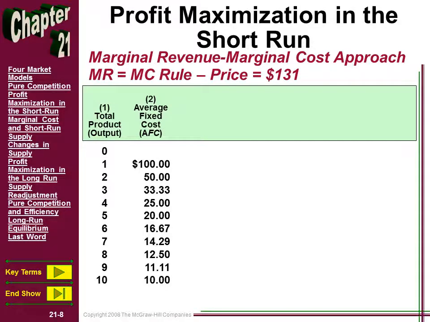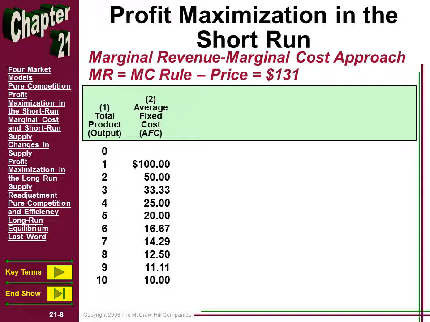Column 2 is simply average fixed cost. Now remember, a firm should produce in the short run if it's going to make a profit or its loss will be less than its fixed cost. So obviously, it's vitally important for you to understand how we get the fixed cost. If you were given this data, how would you determine fixed cost for the firm for 1 month? Well, average fixed cost is your total fixed cost divided by quantity of output. Therefore, at one level of output, average fixed cost equals your total fixed cost.